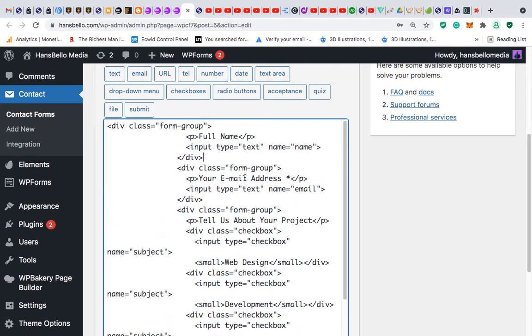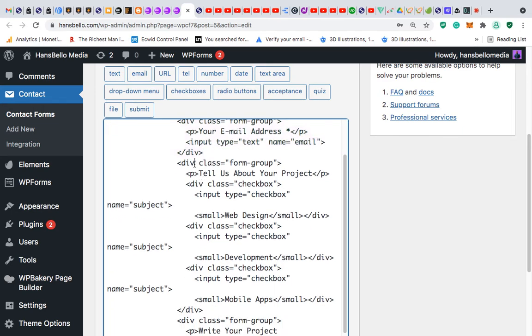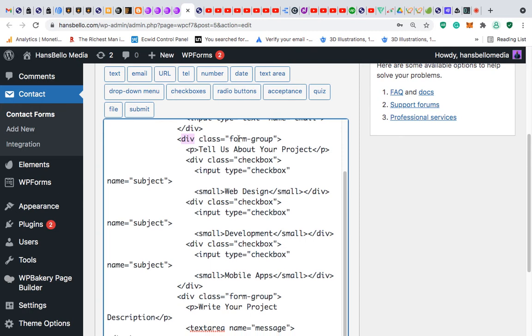Okay, now understand. I will just look through. It starts with a div, right? And there's an end div here, meaning that this is one area, one section. You can ignore the remaining. It starts here with a div, right? It ends with a div. This is another area, another section. It starts with a div, right? No end div here, okay? Meaning that the form continues, meaning that this is like maybe it's like a form or something in that nature.